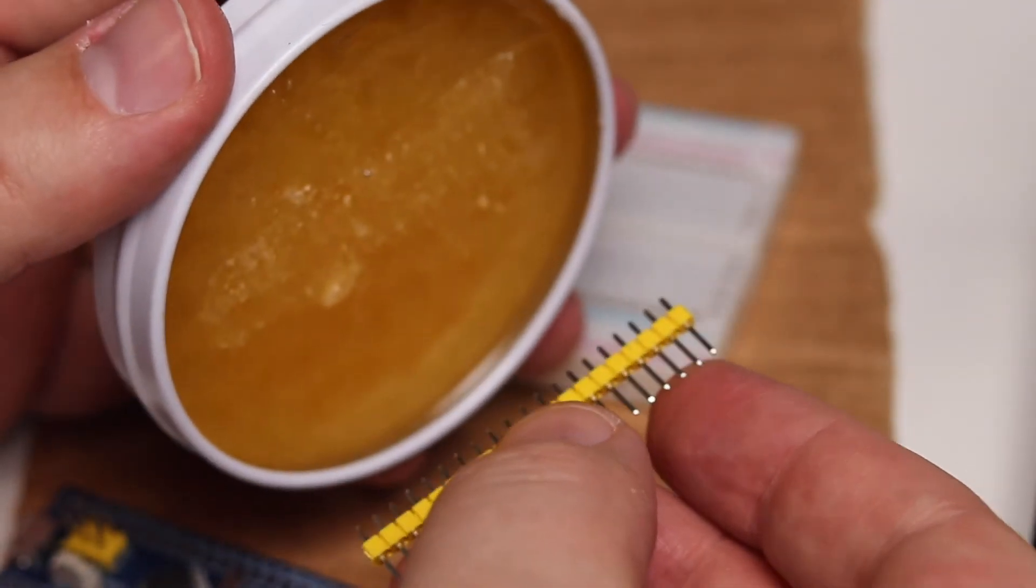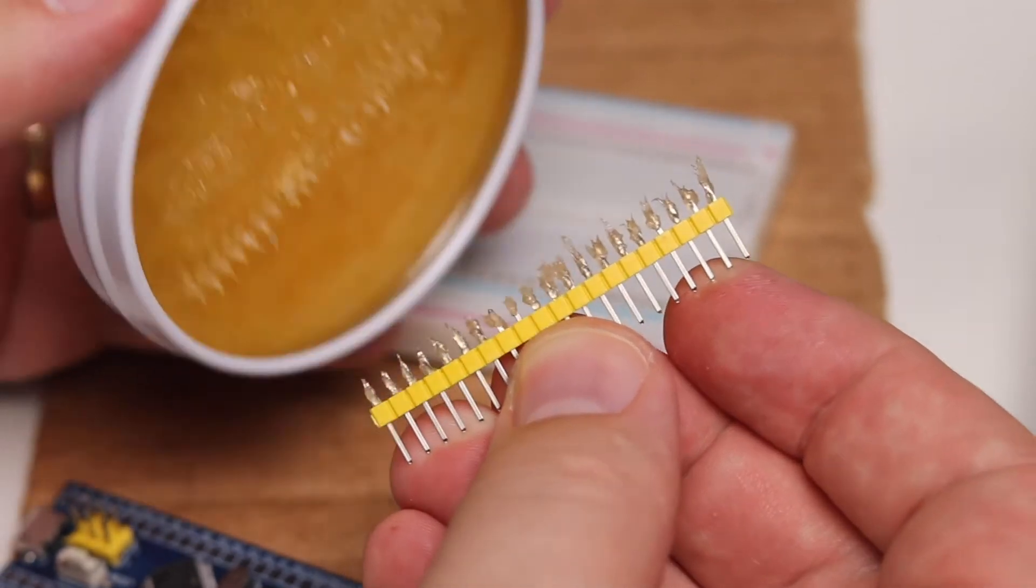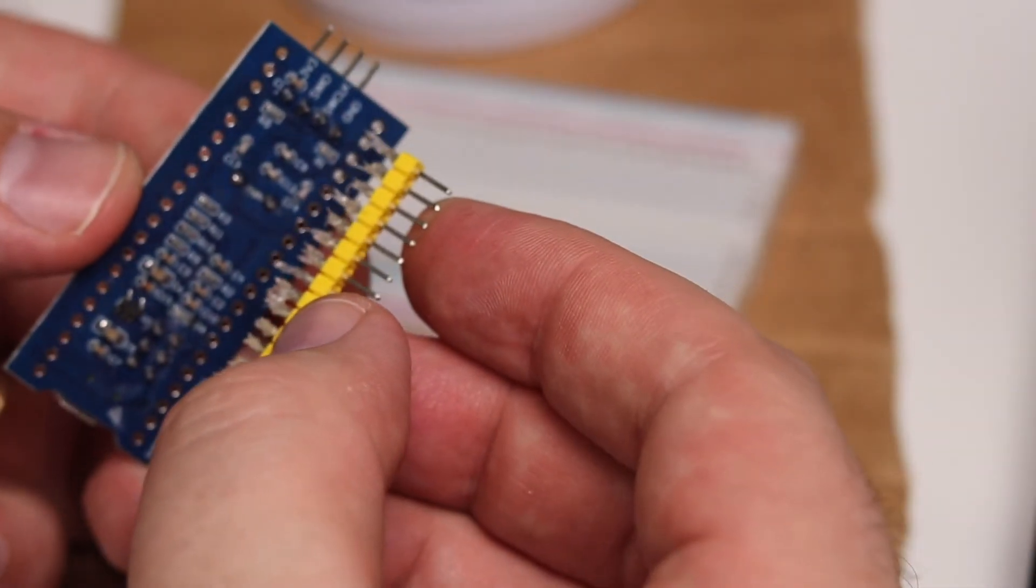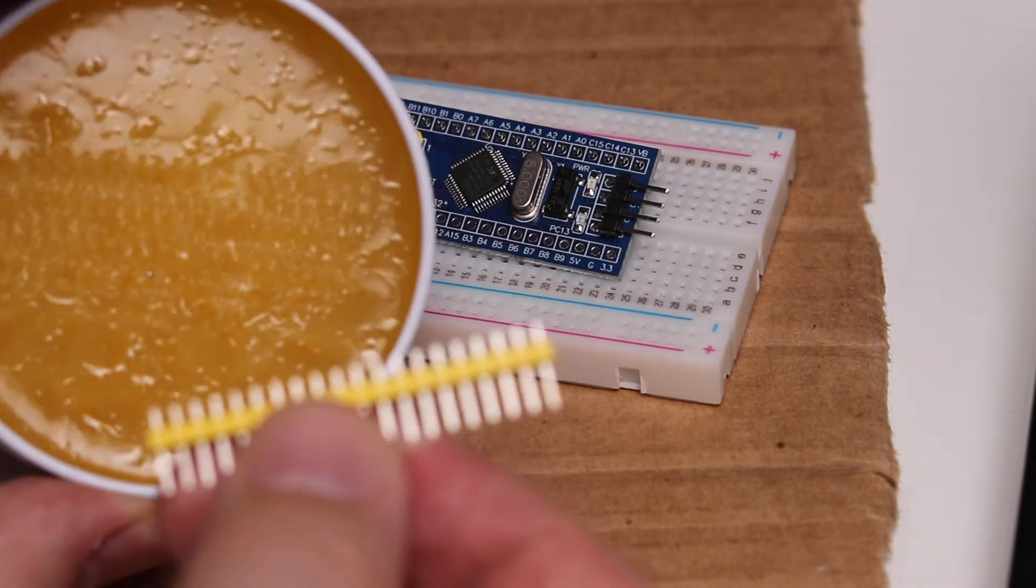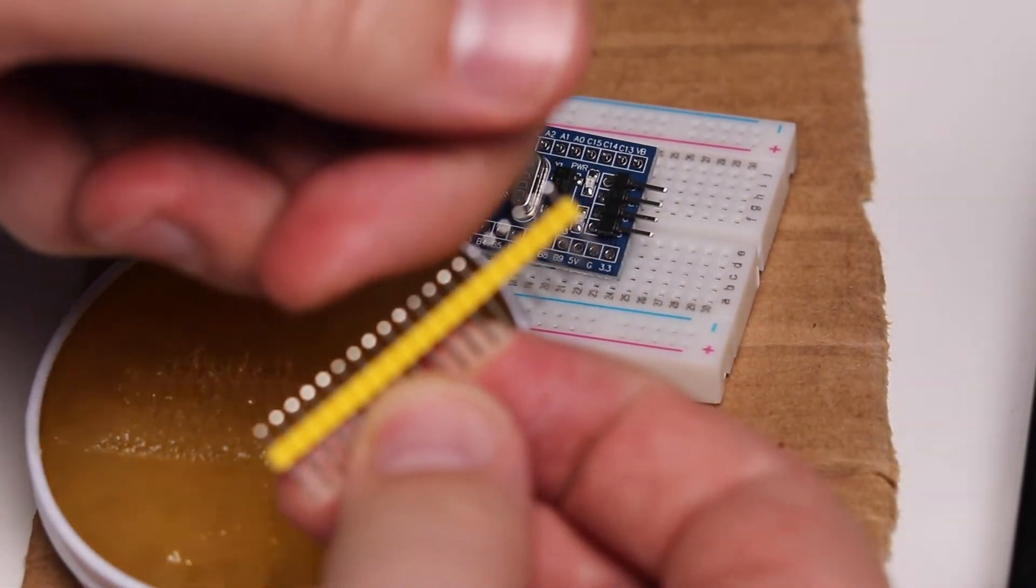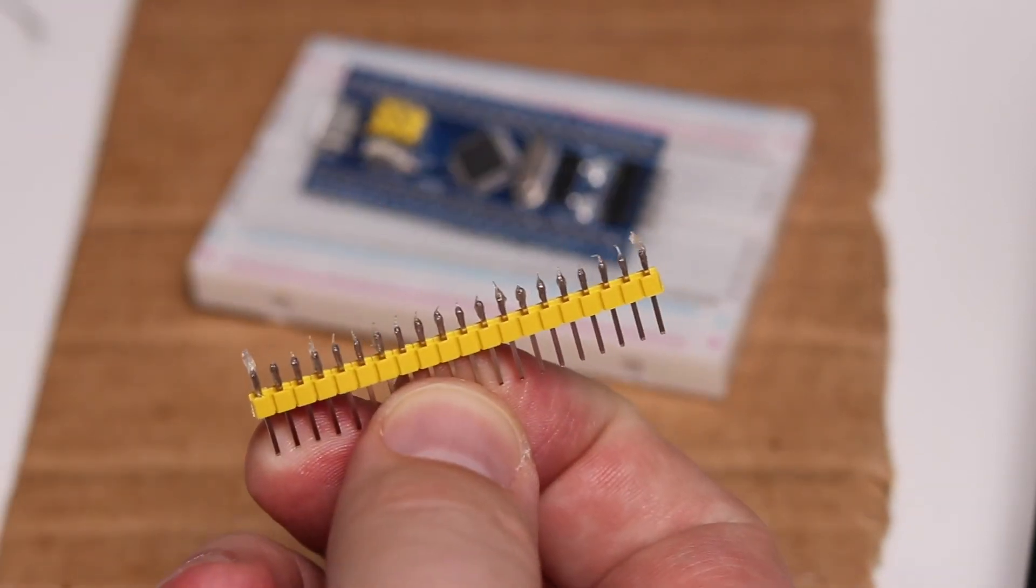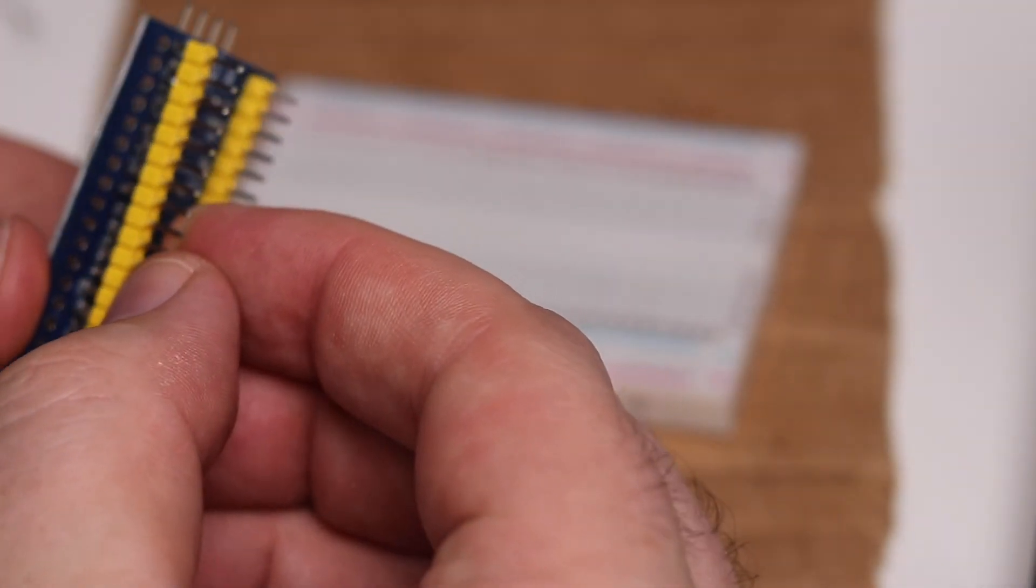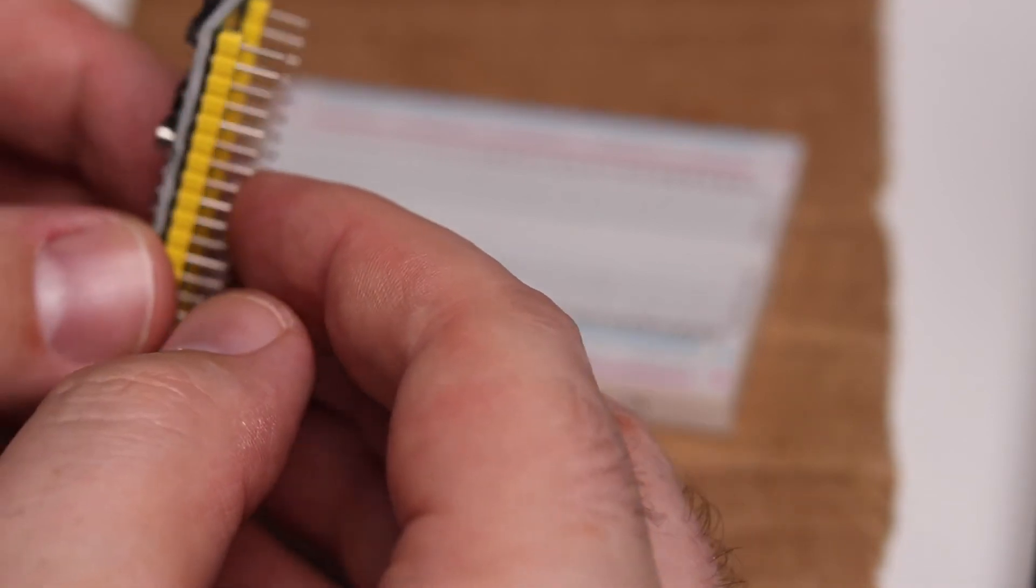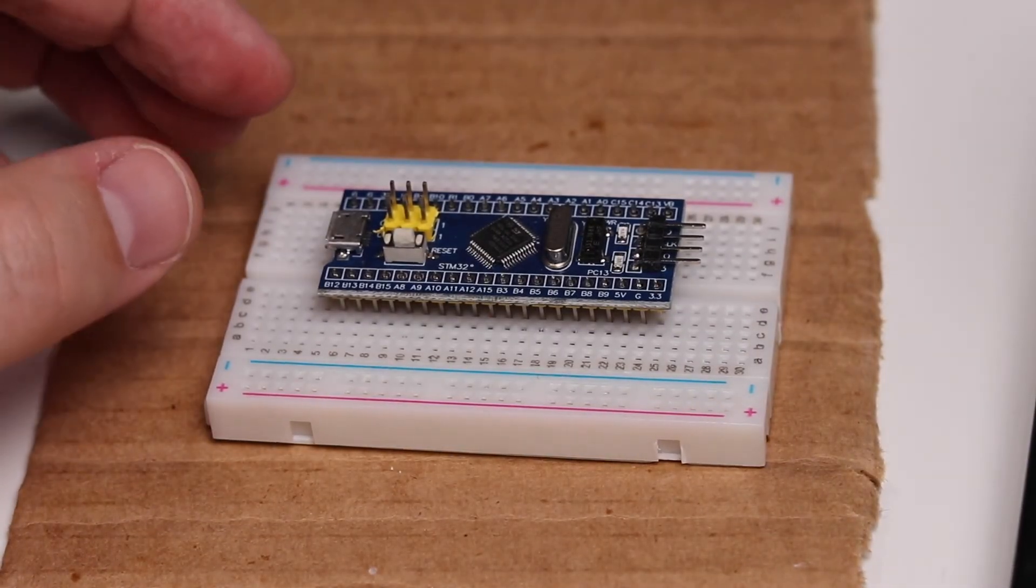Whether you have jelly flux or you have solid flux it doesn't matter too much. If you got the jelly flux you're just going to stick this in and drag it a little bit and move it around. You want to get plenty of flux on there, it's going to look nasty, that's just fine. If you've got the hard kind you're just going to rub it across. So what flux does is it's kind of like a cleaner, it's actually just pine sap, but when it reacts with metal it causes dirt and stuff to go away from the metal. It's almost the same way soap does with water. I'm going to leave it right there, I don't want to push it down because I don't want too much heat transferring.